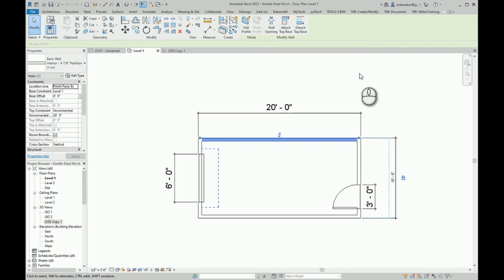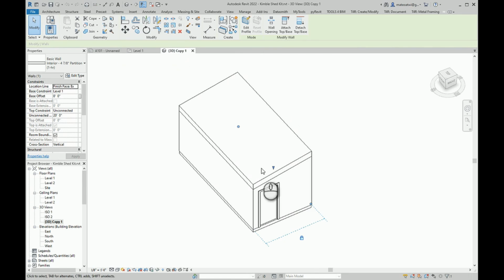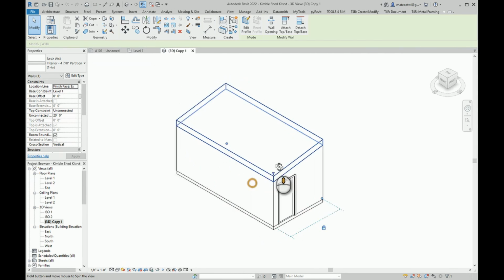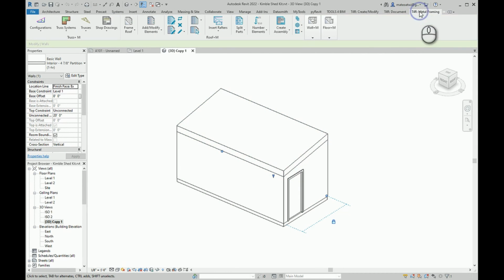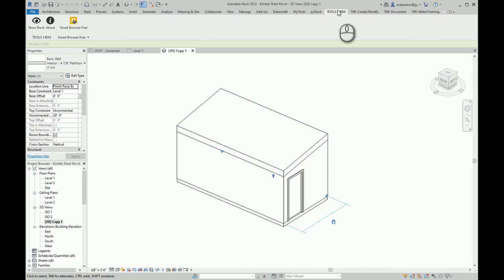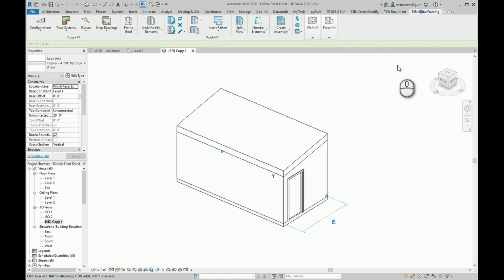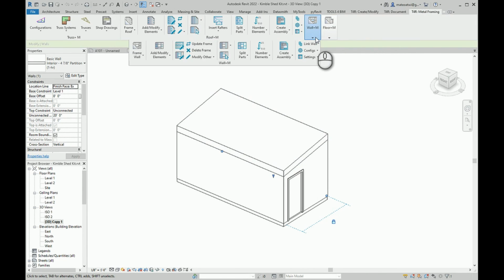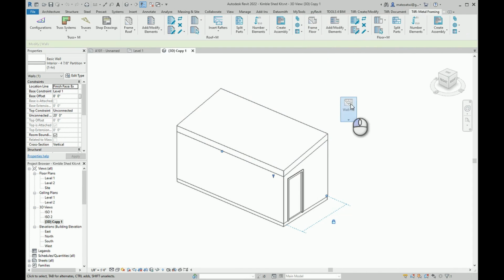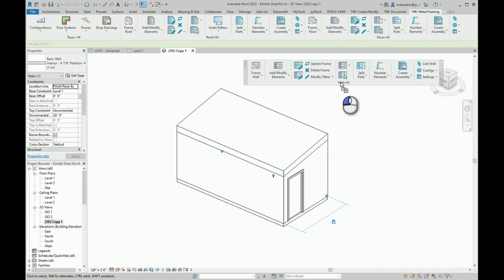So now let's go back to over here, and let's go to our tools for BIM, which is where you download the AGACAD software, and tools for Revit metal framing is where we actually look at how to do the different systems. So we'll pop the walls out. You can just drag that out so that we can actually see it here.